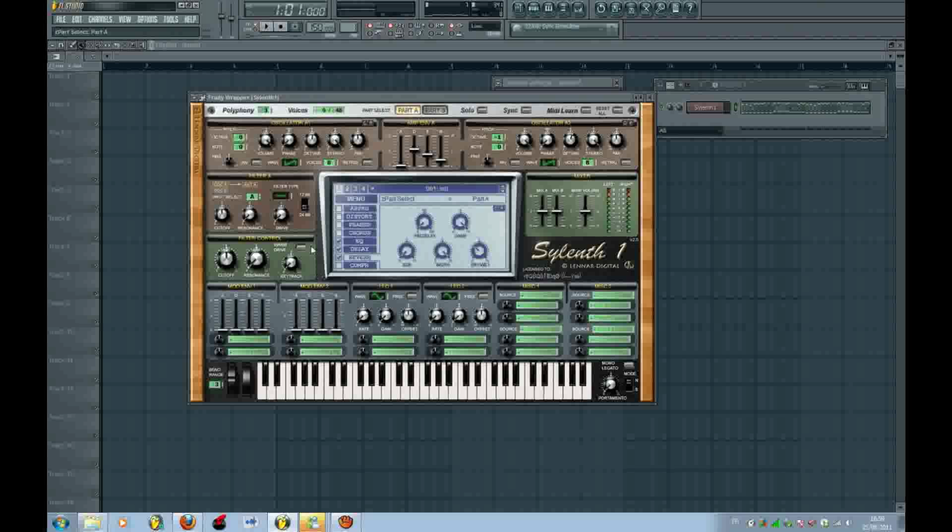Okay, now we're gonna work on the filter A, on the part A, of course. First thing we're gonna do is put 12 decibel on. Now you're gonna put the filter type on low pass. If you don't know what a low pass is, you can see it here when you're changing: bypass, low pass, band pass, high pass. You put it on low pass. Put the warm drive on. We're now here on the filter control. Warm drive on.